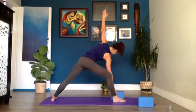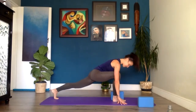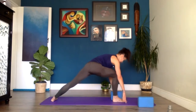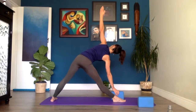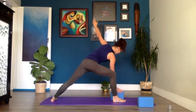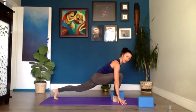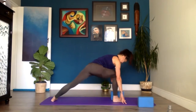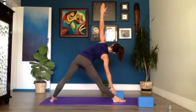And then we bend and we transition into a low lunge, turning the hips and the feet, back foot straightens out. We rotate the back foot again, we press into the front foot, find your triangle. Bend your front knee, turn, lower. Straighten that back leg out, I got lazy. Turn again, press into the front foot, be energetic into the knife edge of your back foot, and lean. We've got one more to go.